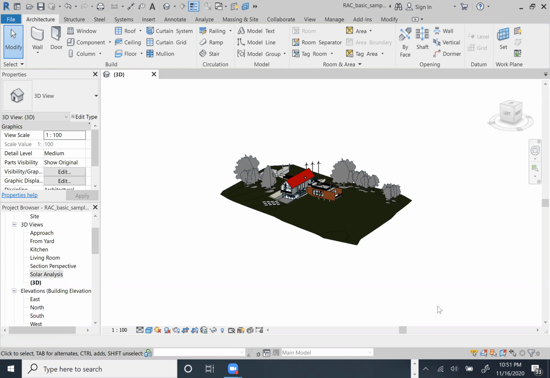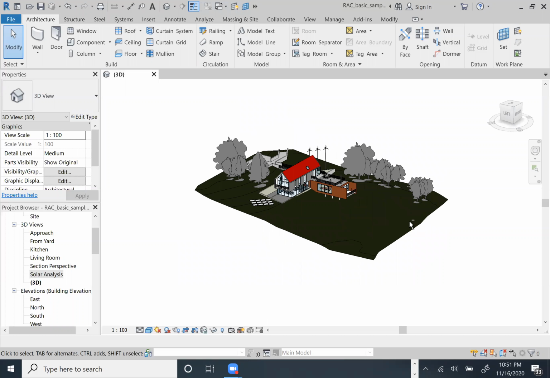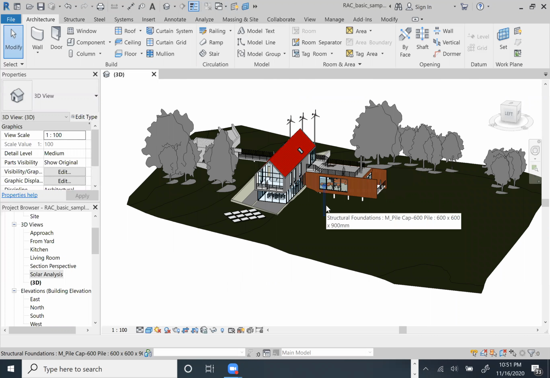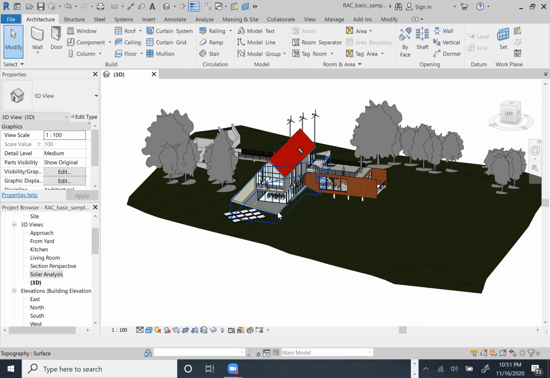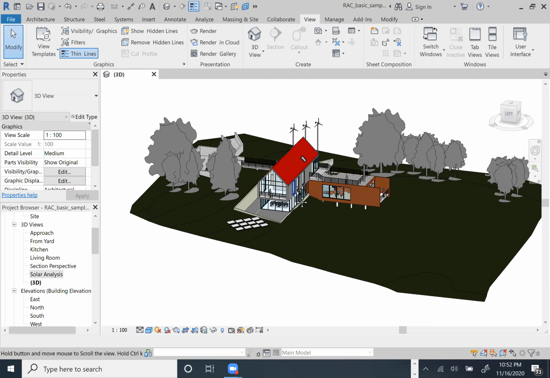We're in the 3D view right now, so I can pan around, I can look in. But when you finish a project, a site plan is awesome. But if you really want to give them a show of what you're going to be providing them and what it's going to be like to be there, yes, you could do a perspective walkthrough by going up to your view tab and doing a camera or a walkthrough, which is totally fantastic and great.